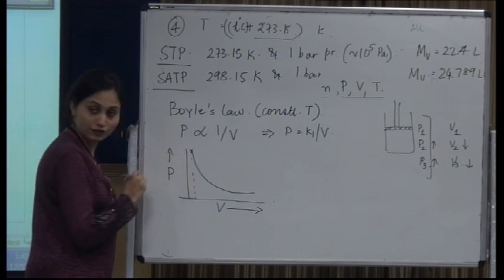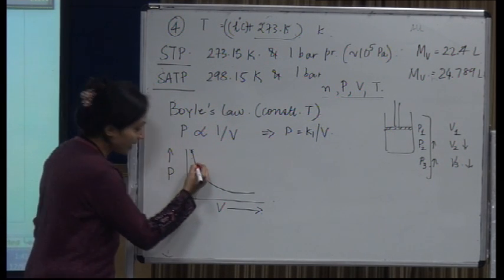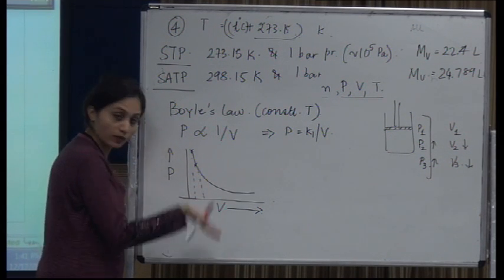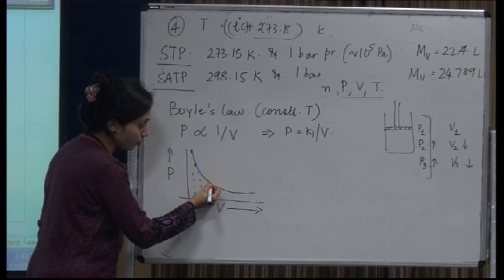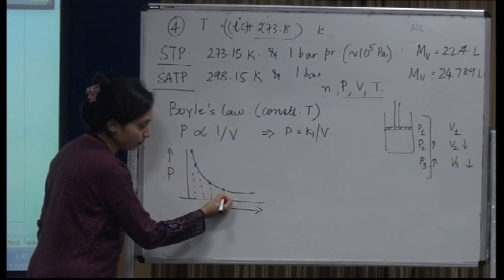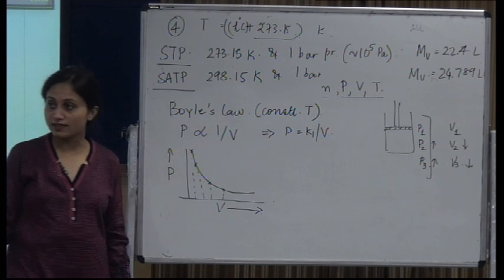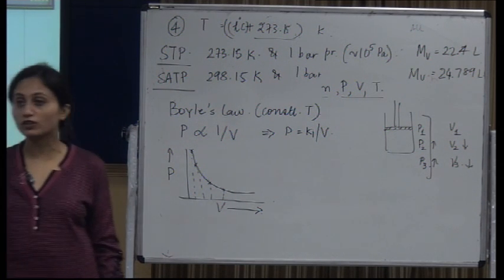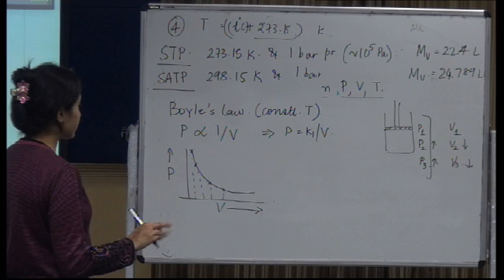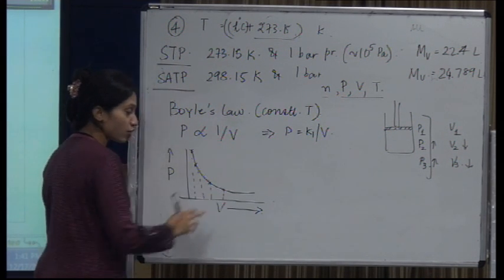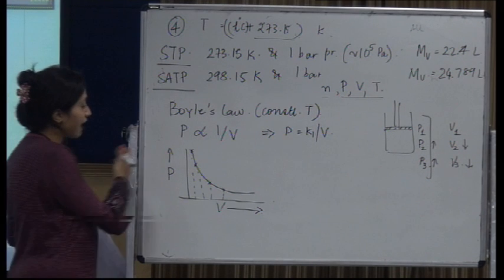Say this is the first observation point. Then I reduce the pressure a little, then the volume will increase. So on, and all these points can be plotted. Then in that case I get a curve which looks something like this. Is that clear? This is a simple mathematical curve based on the expression that we got. Boyle stated that pressure is inversely proportional to volume, because of which we get this, which is in fact obtained from the plot.